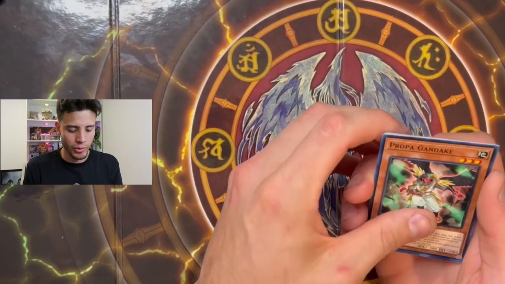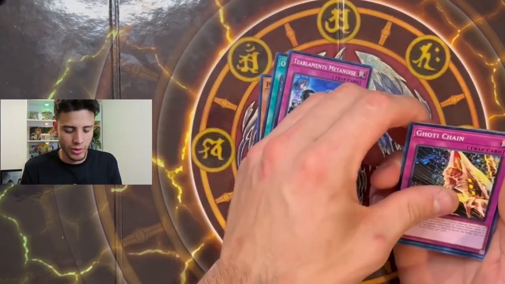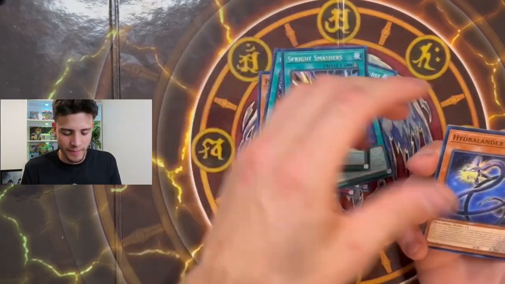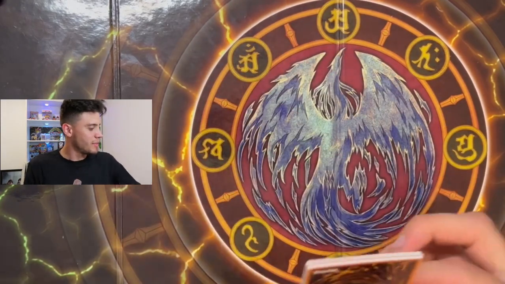1, 2, 3, 4. Shuffle them, I don't know. Protog, Gandaki, Overfusion, Tierlament's Mayonnaise, Goldie Chain, Gamma Burst, The Most Distant, Deepest Depths, Sprite Smashers, Hydrolander Orbit, and Alba's, the Ash. Looking kind of ashy. Step it up, man.